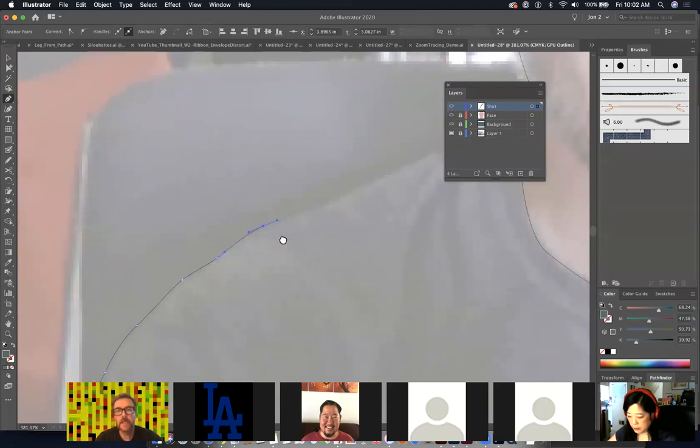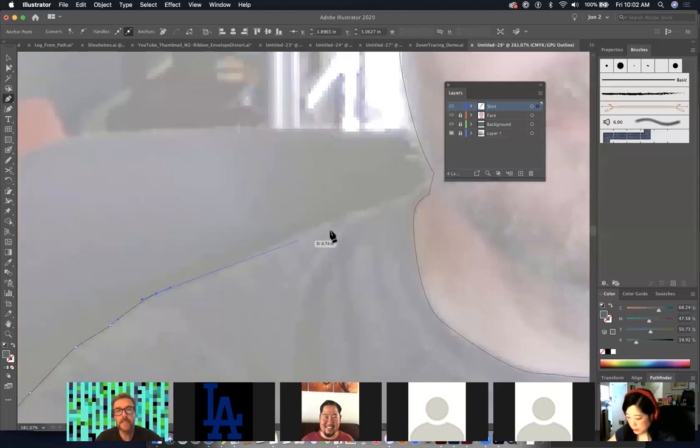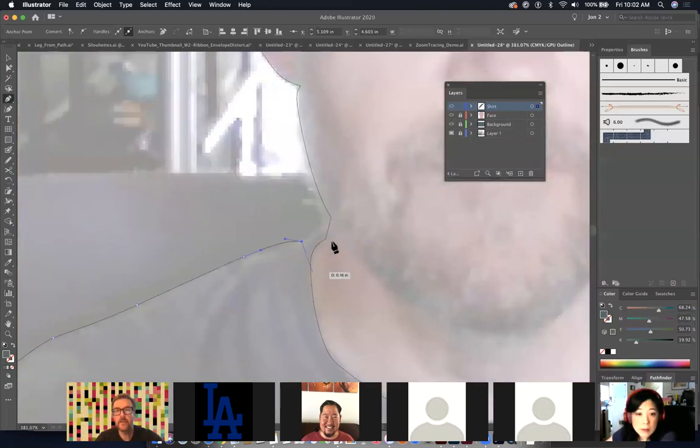But here, for instance, I'm going along here, and this is basically straight. So I can just go all the way across here without an additional point. But if there's a slight curve to that, which actually there is, I could click in the middle of it and drag so that I pull out a little bit of a curve there. Then when I get up to this point, I can click and drag again. Then here I can click and drag again. Here I want to go off in a different direction as I go around this part of the collar. So I'm going to click to end that trailing handle, go up to here, click and drag again.